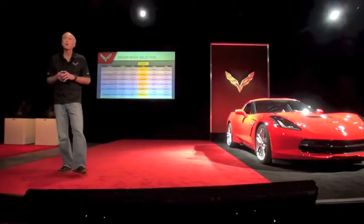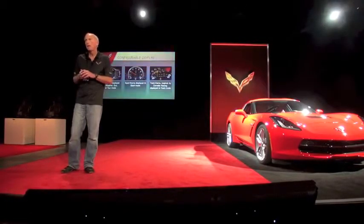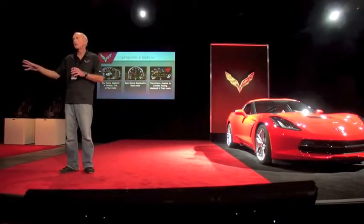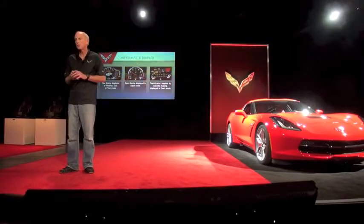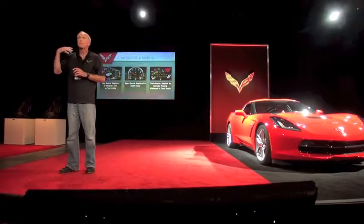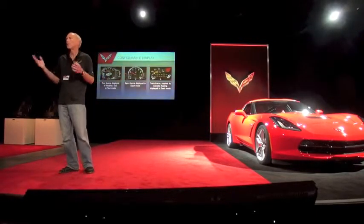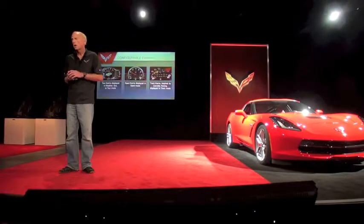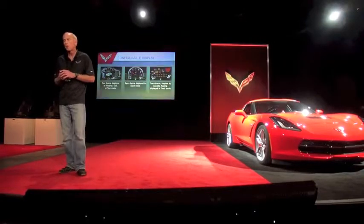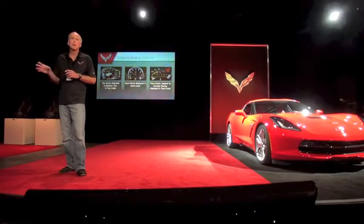I invite you, as you go out and drive the car today, to make sure you experience the different modes. I mentioned the reconfigurable display. We have two high-definition screens in every car — that's standard equipment — an 8-inch screen in the center stack and another 8-inch screen in the cluster. You have three basic appearances: a tour mode that emphasizes the kind of information you'd want on a long-distance trip where you're just relaxing, and then a traditional hard-gauge sport mode with little pocket gauges that are customizable and more performance-oriented information.